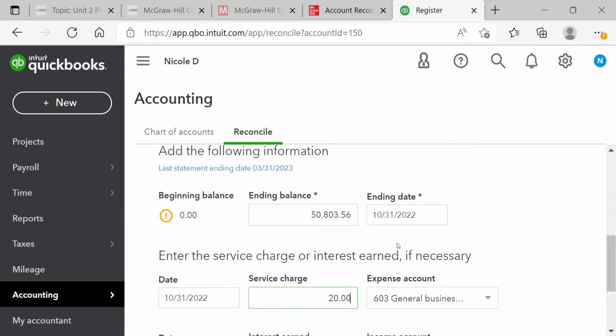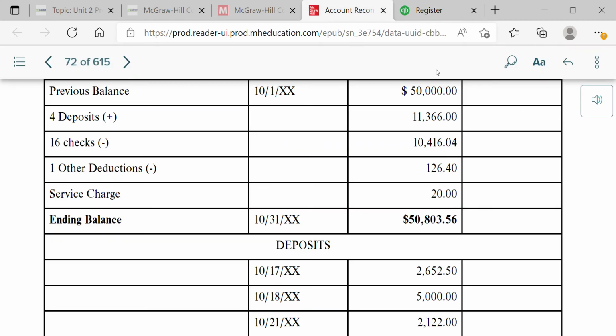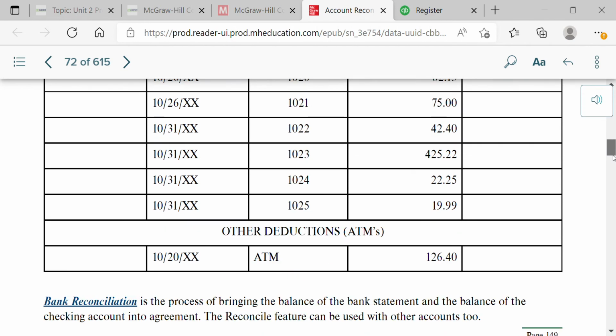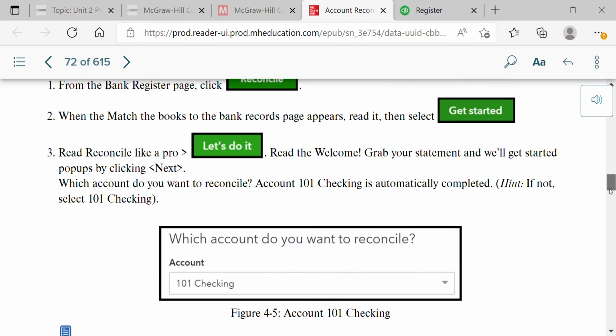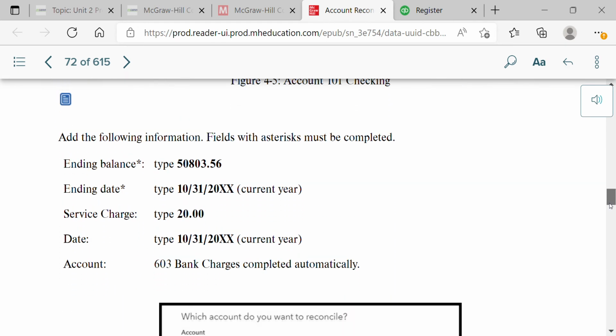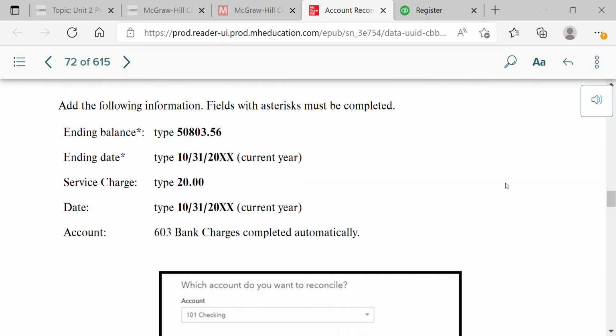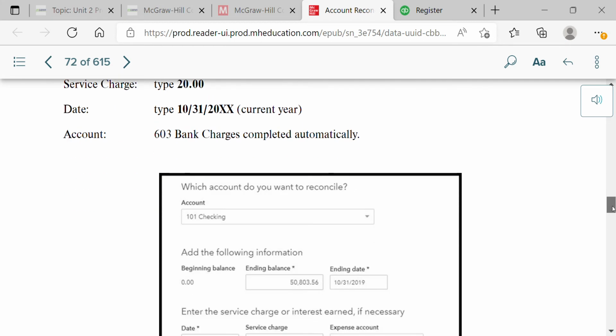Now let's look at what it's telling us in the book to fill out. The instructions are right here. Scroll down. It tells you go to 101 checking and reconcile, and then put this information. And so as we put the 50,803.56, you use the date, we put the $20, and we allocated it to 603 bank charges. And this is what the screen should look like.